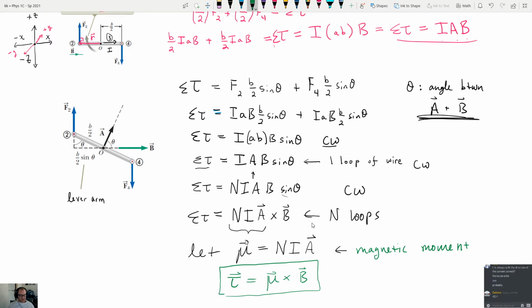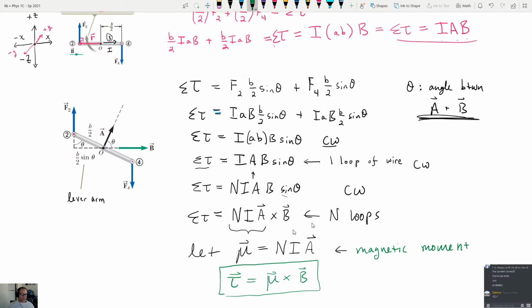The size of the magnetic moment is dependent upon the current. The bigger the current, the bigger the magnetic moment, the number of loops, and the area. And altogether, that gives us this. The torque is just magnetic moment cross product with the magnetic field. Wow, so you could create a lot of torque with just as many loops as you want. That's exactly right. And that's exactly what people do when they're designing electric motors. You just put a whole bunch of loops of wire in there.